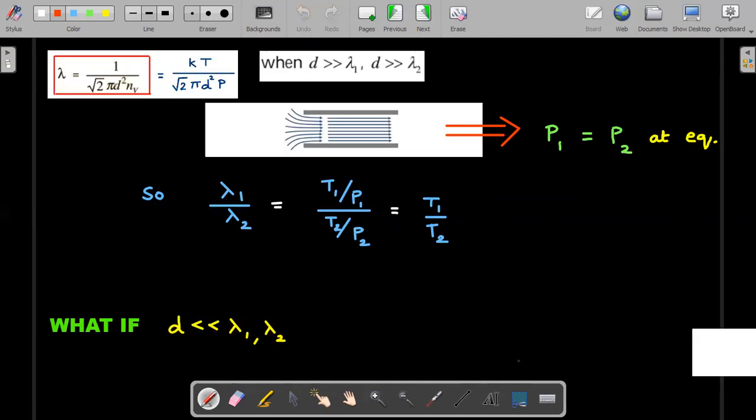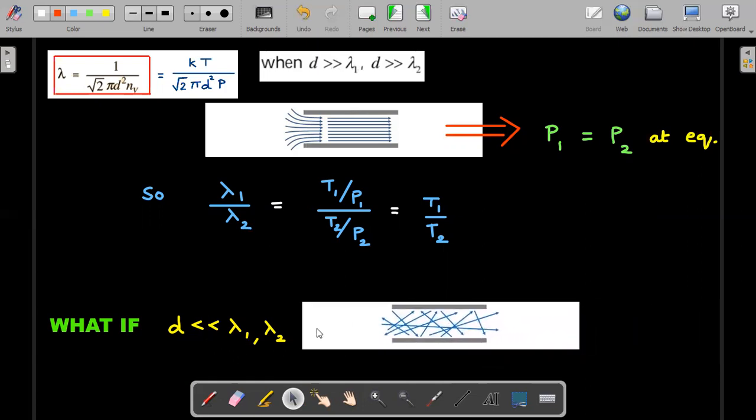Okay, right. More bugging question would be, what if I had changed the information from D large compared to lambda to D small compared to lambda? Okay, right. So in that scenario, the idea is that once the diameter is too small, then there will be collisions that need to be considered even to the width of that particular hole or the valve through which the gas exchanges from left side to right side.